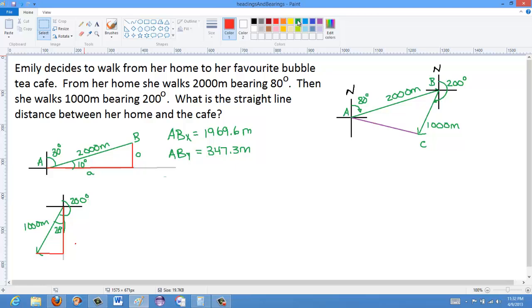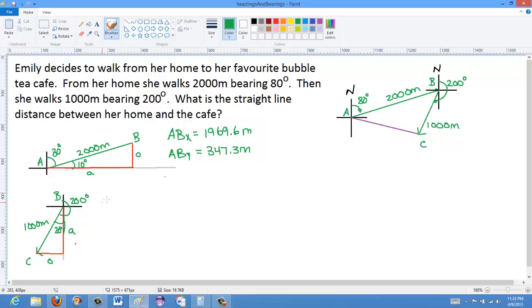Now once again I'm going to do some trig calculations with this and find out how much south she walked and how much west she walked. Now I have an angle, and I'll call this B and C. So I've got an opposite, and adjacent over here. I call this A, this one O. So opposite and adjacent of 20 degrees. It looks like a 28, but that's actually 20.